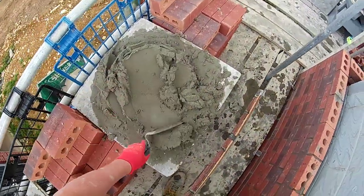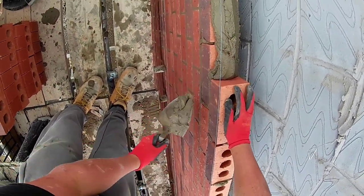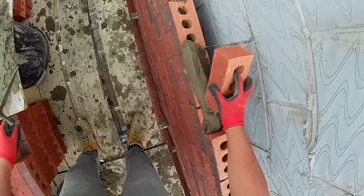Double spread. Sorry, I was just talking to my camera. I've took my case off it so they can hear me a bit better.